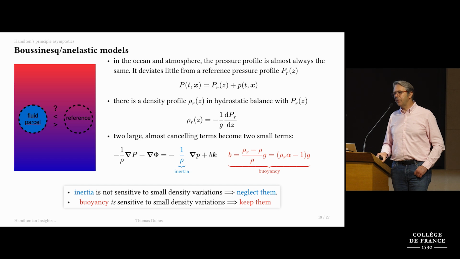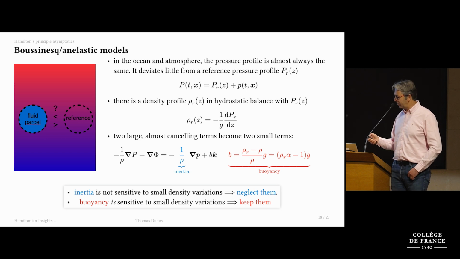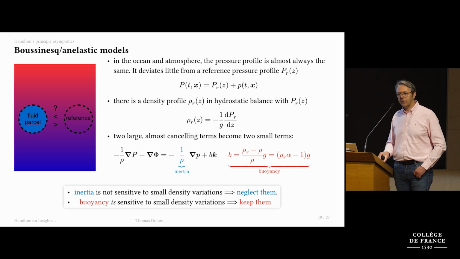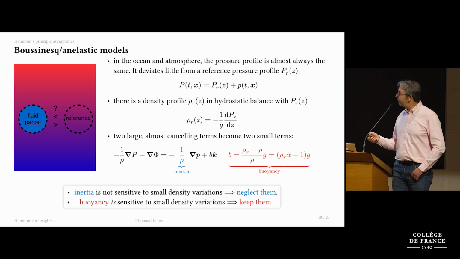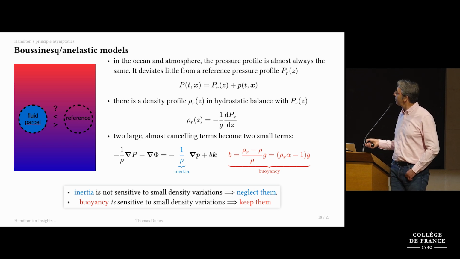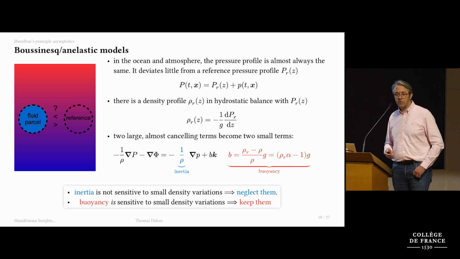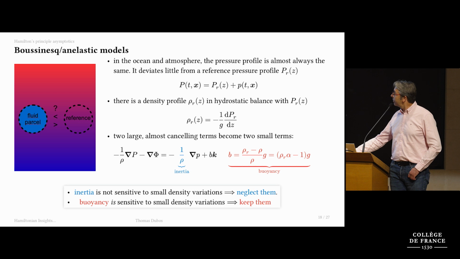And it's not obvious if you just do this on, say, quantitative grounds, that you will end up with a model that conserves, for instance, energy. Right? It's very easy to tinker with the equations of motion and end up with a model that has lost its conservation properties. So how to avoid this?